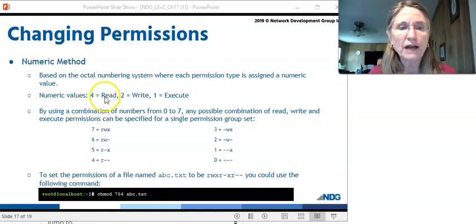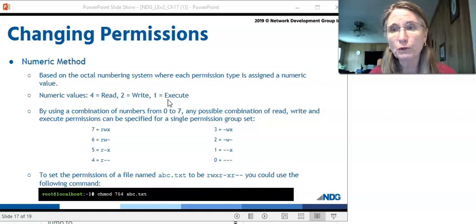You can see that read is equivalent to the value 4, write is given the value 2, and execute the value 1. So altogether, we can count from 0 through 7. That's what we can do in octal.